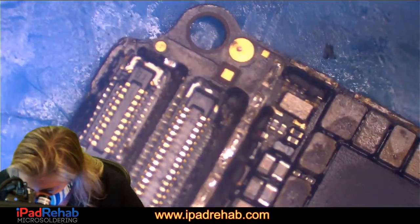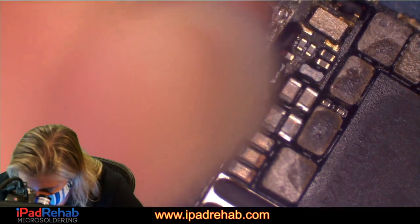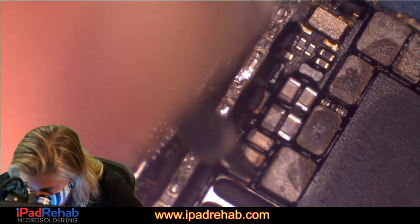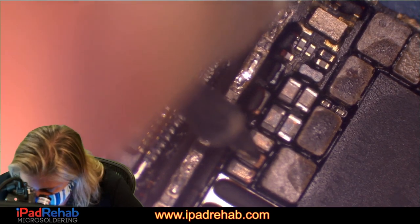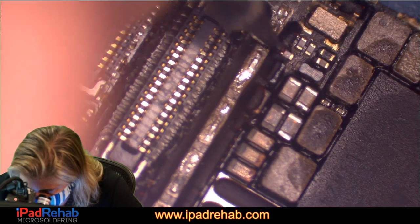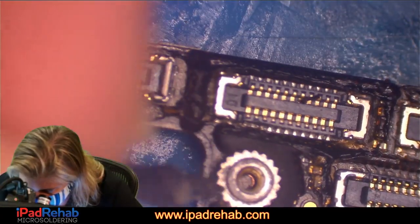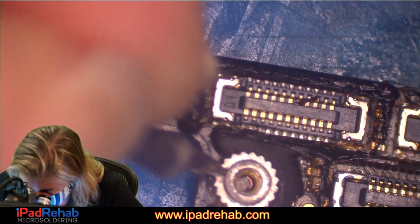Let's see. I kind of want to just sort of look around in this area. Let's just probe around and see if we can find what is causing that leak. It's not going to be these guys. Let's just use the quick probe around method and see what we can find. I wonder if it could be anything related to this long screw damage that could cause a short. Let's see how spongy that looks.